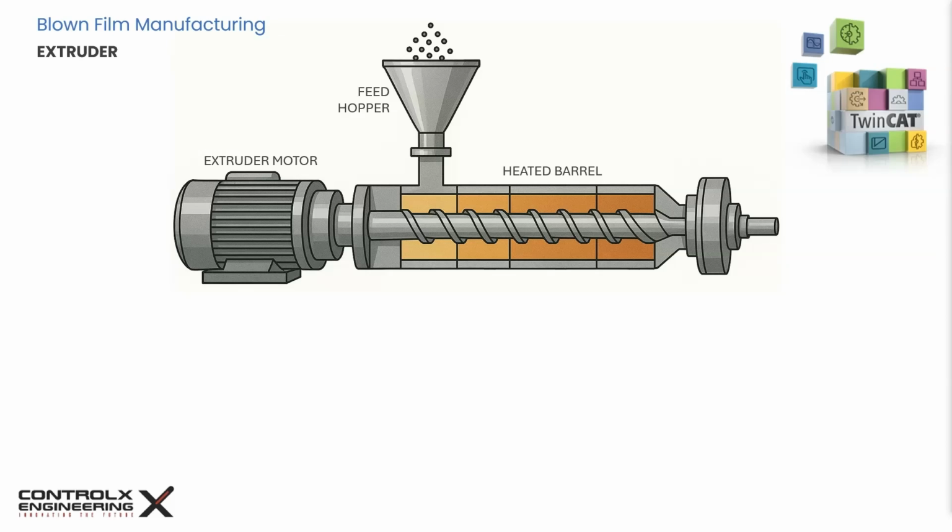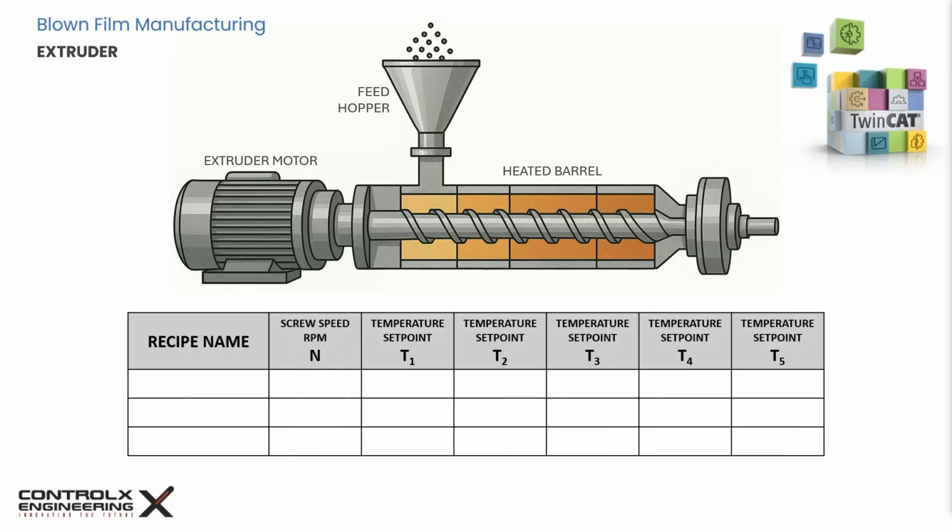The speed is controlled using a VFD. The motor speed is adjusted based on the required output and material properties. PLC recipes are used for automating the barrel temperature and screw speed settings in the polymer extrusion process. Different polymers require specific processing conditions to achieve the optimal melt quality, viscosity, and final product characteristics.